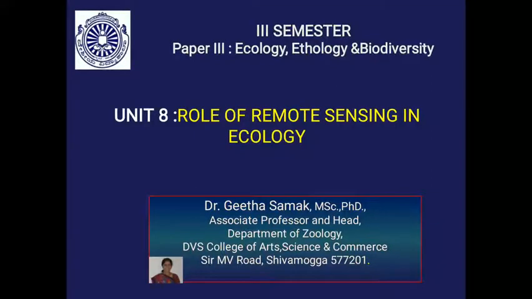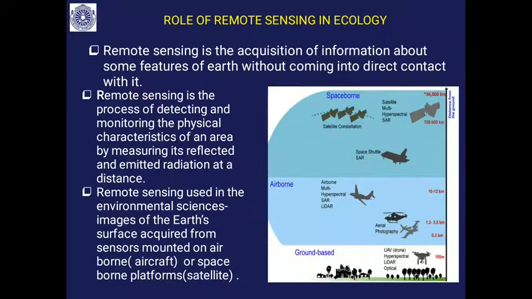Dear students, now I am going to tell you a new topic in Unit 8, Role of Remote Sensing in Ecology. Do you know what exactly remote sensing is? Remote means something not in contact, in a remote area, we say. Remote sensing is the acquisition of information about some features of earth without coming into direct contact with it.